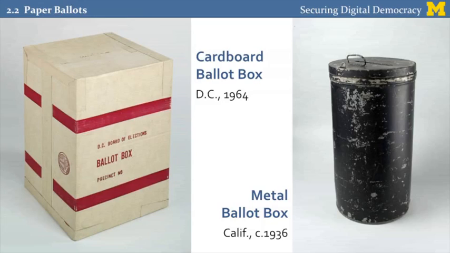The metal ballot box on the right is a different set of trade-offs. This is probably more secure than a wooden one for multiple reasons, including that it has a metal tab at the top through which you can attach a padlock. And they could use arbitrarily strong locks, different locks in each election. It presented another opportunity for a security enhancement. In addition to the design of the ballot box, the design of the ballots themselves was something that had a great number of security features as well as opportunities for mischief.